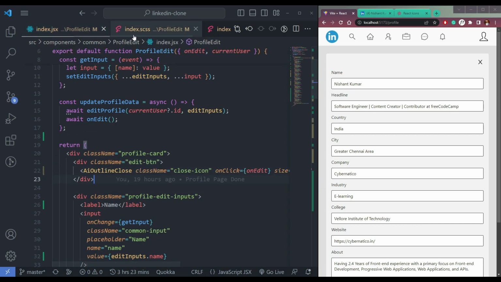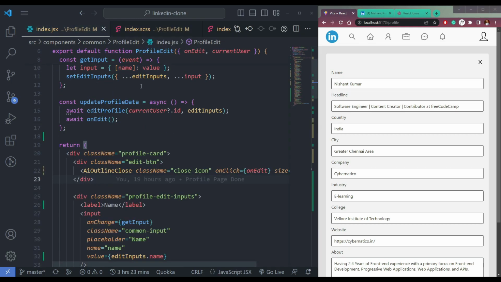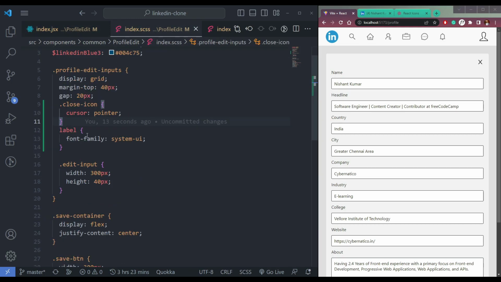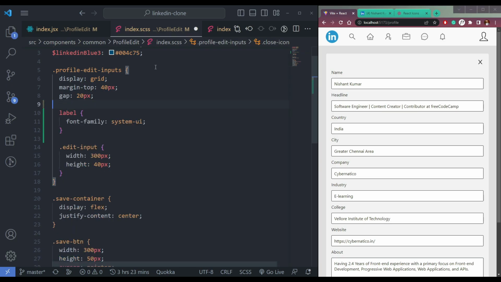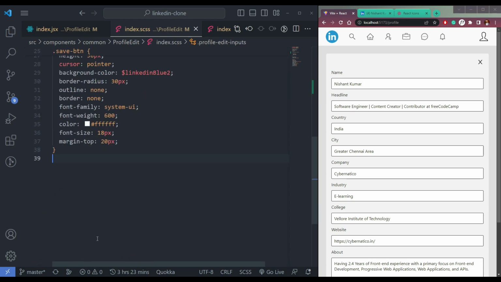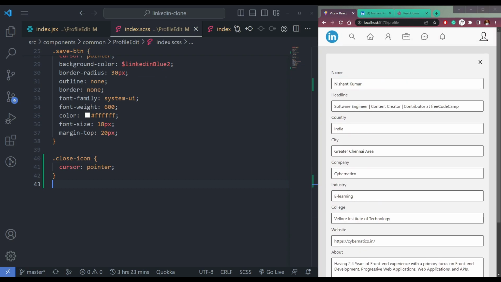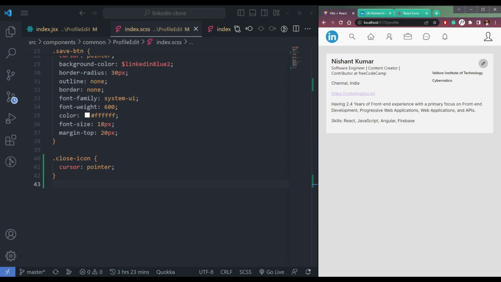Area button profile card. Okay, let me move it outside. Then this here. Now it's fine. So just move it. Just add it at the last, not the first. So we have all these items here. We can close this.